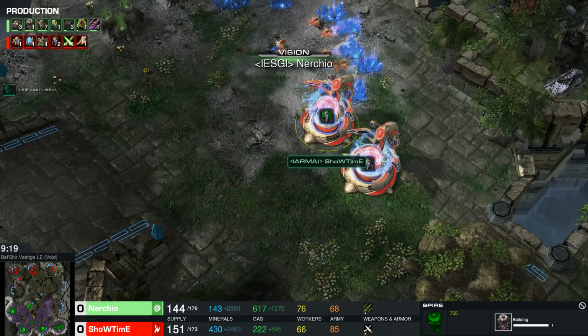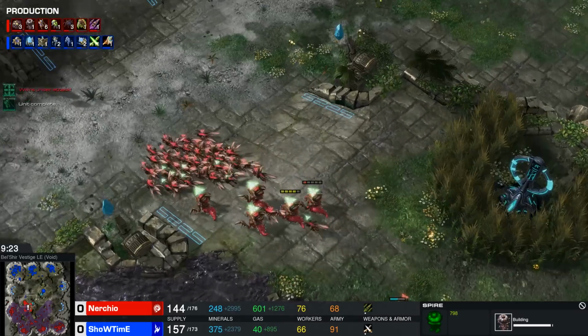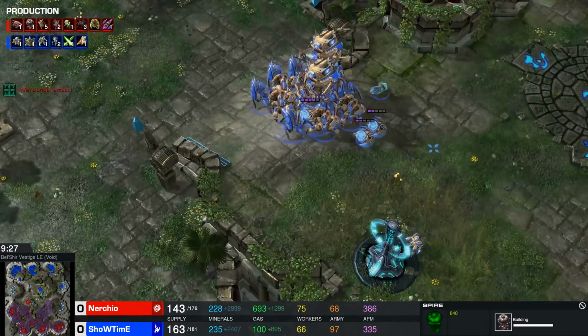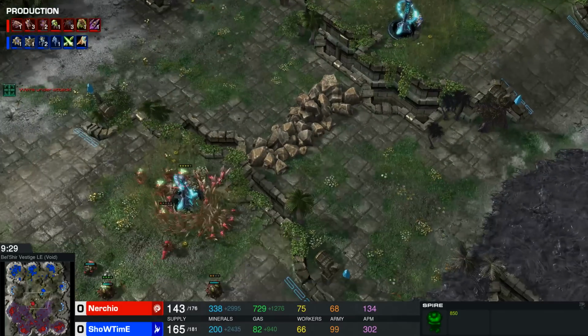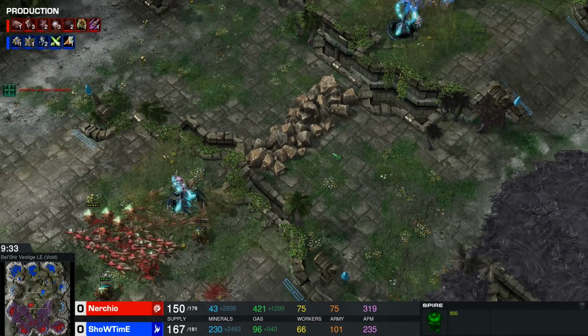I don't know if he has actually seen the Colossi at this point. I guess he must have, but regardless, he will be able to start up those Corruptors very shortly, which is a great counter to indeed this Colossi-based play. And it's kind of funny, casting this game right now in 2017 on a map like this, right?